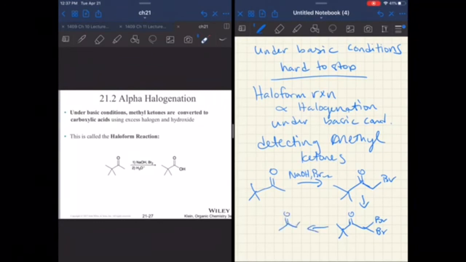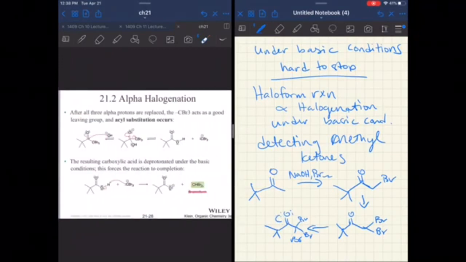And then you have something that's really interesting here. A methyl group is not a good leaving group. A methyl group with a bromine is not a good leaving group. A methyl group with 3 bromines is a good leaving group. Because you have so much electron withdrawing capability in all those bromines, you actually can stabilize a negative charge on a carbon. And so this falls apart. Let me show you on the next slide because I know it's on there.